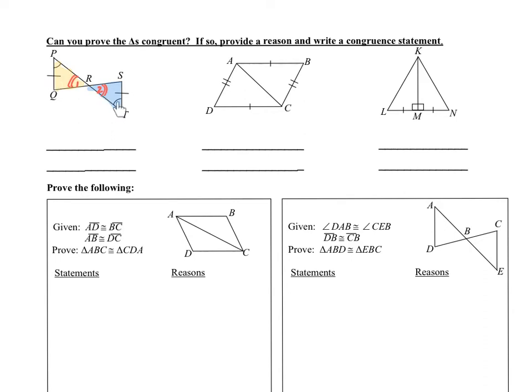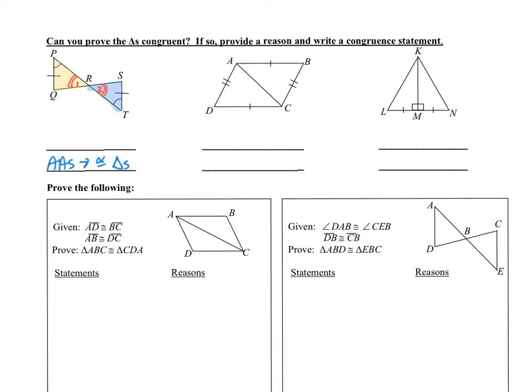So that's enough to guarantee that these two triangles are congruent, but we have to decide, since it's two angles and one side, is it angle side angle or angle angle side? Well, I hope you can see that the side marked congruent is the non-included side. So the reason is going to be angle angle side. So let's go ahead and write our reason first. The reason that the two triangles are congruent is because angle angle side implies congruent triangles.